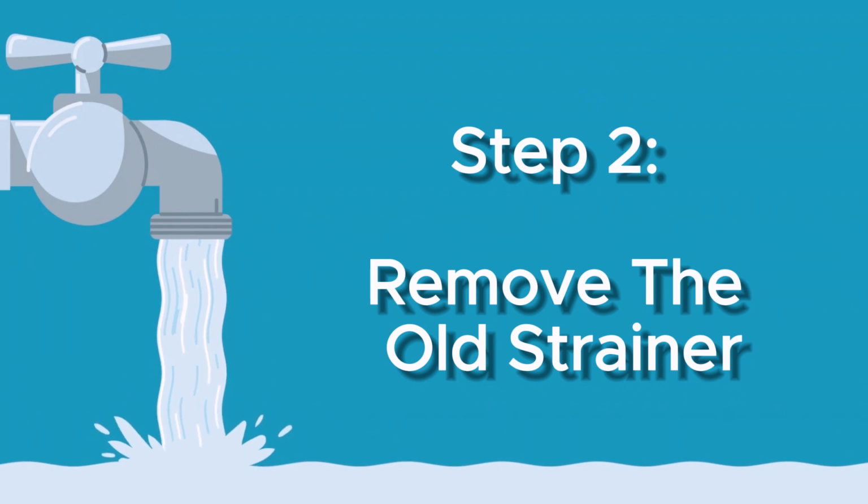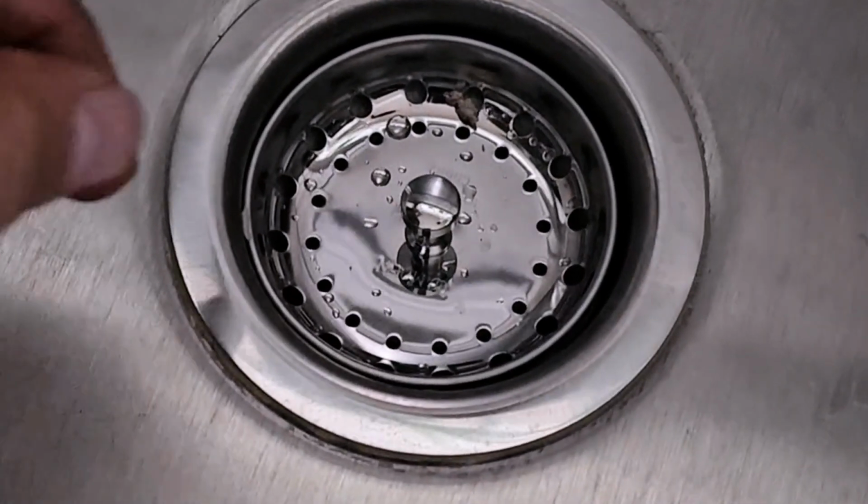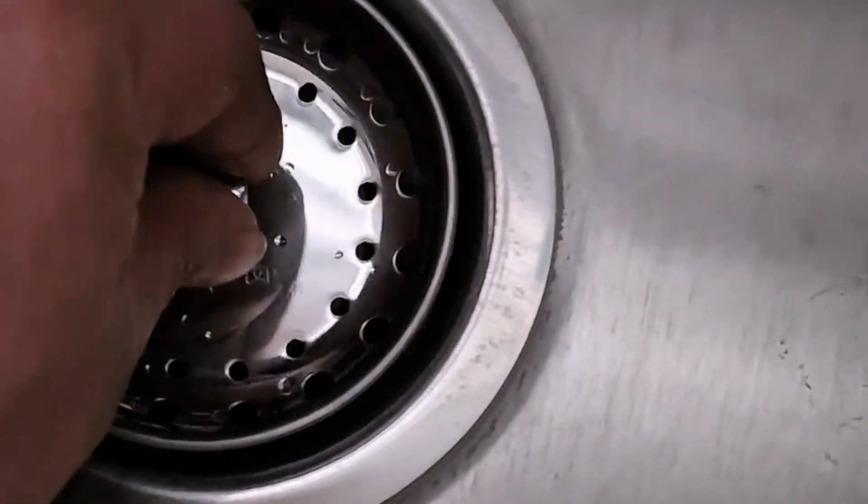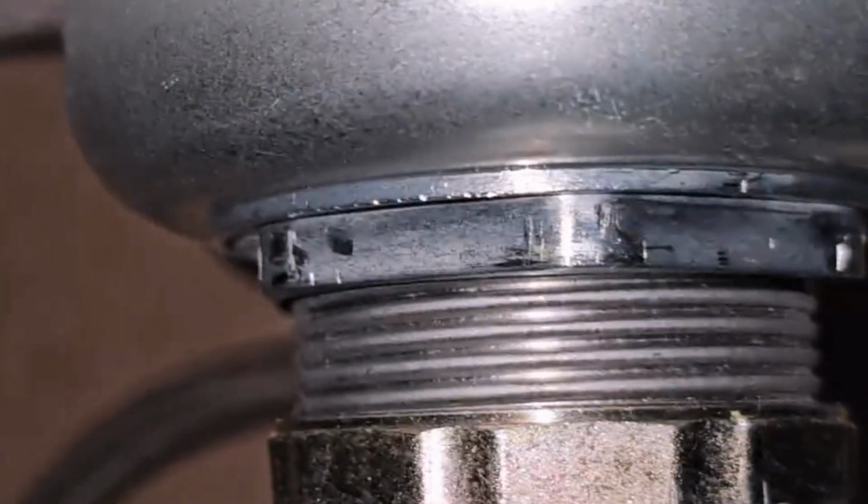Step 2. Remove the old strainer. Once the water is off, you can remove the old kitchen sink strainer. Locate the nuts that hold the strainer in place and use a screwdriver to loosen them. Then, gently pull the strainer out of the sink. Be careful not to lose any of the small parts that come off with the strainer.